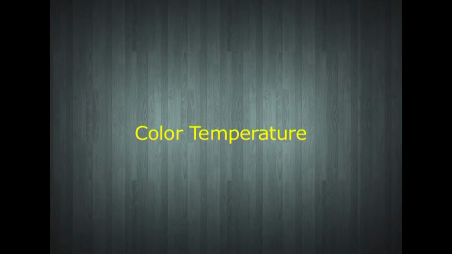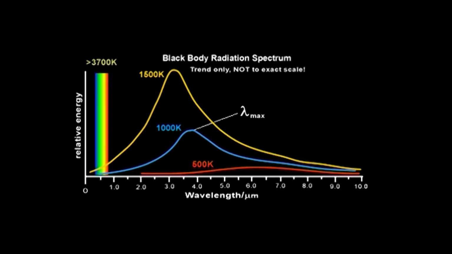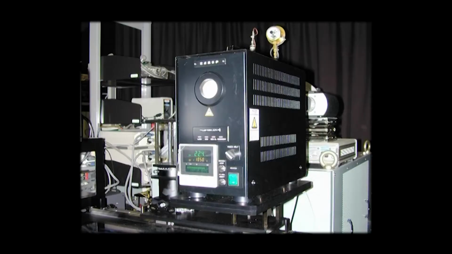Color temperature refers to the hue of light. Color temperature is a borrowed term from physics. In physics, a black body is a theoretical perfect absorber which absorbs radiation of all wavelengths falling on it. At normal temperature, a black body reflects no light and thus appears black. When heated, the black body radiates light. The hue of that radiated light depends on the temperature of the black body.